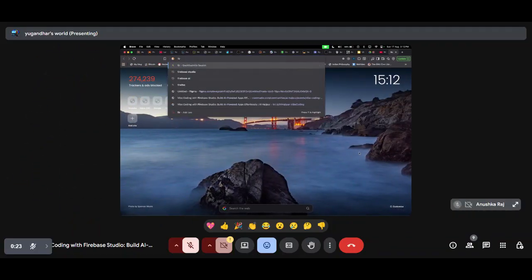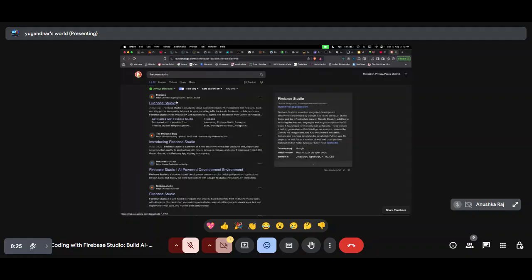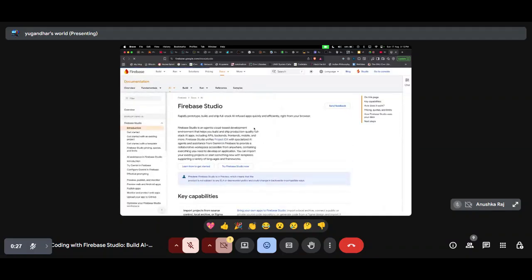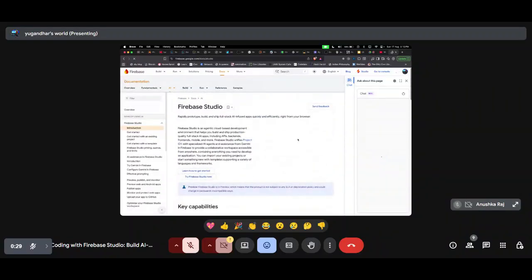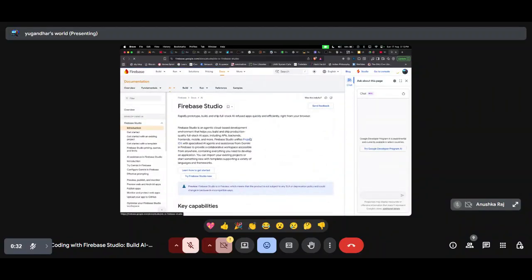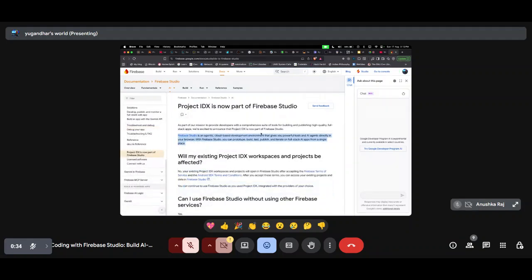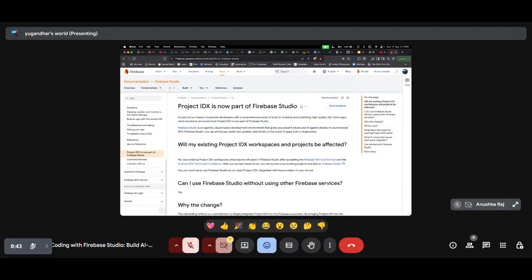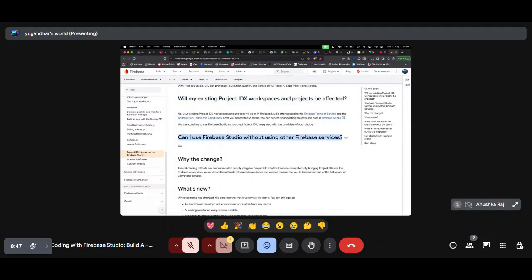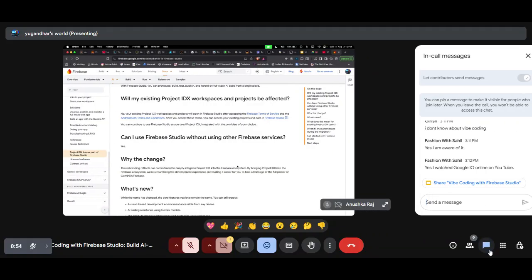You can just search for Firebase Studio and go to this website, the talks of it. In the recent I/O event, Google introduced us to Firebase Studio. Of course, it was there before, but now it has been officially announced. They are supporting Firebase Studio and working on it continuously. So, what exactly does Firebase Studio do, or what is Cursor, what is Windsurf, and everything.